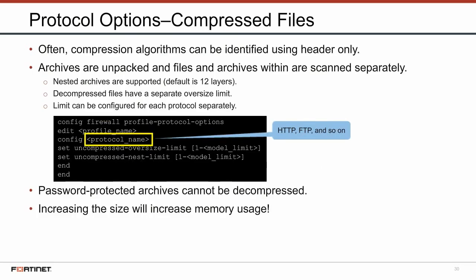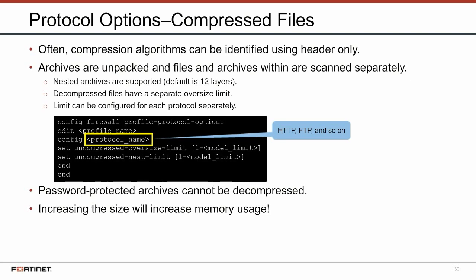Large files are often compressed. When compressed files go through scanning, the compression acts like encryption. The signatures won't match. So FortiGate must decompress the file in order to scan it. Before decompressing a file, FortiGate must first identify the compression algorithm. Some archive types can be correctly identified using only the header. Also, FortiGate must check whether the file is password protected. If the archive is protected with a password, FortiGate can't decompress it and, therefore, can't scan it.